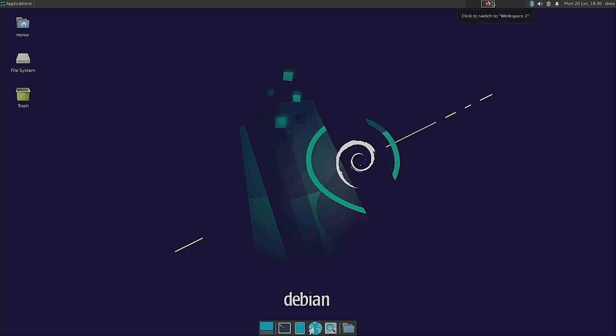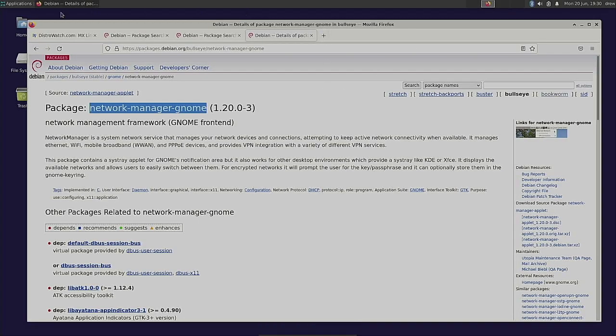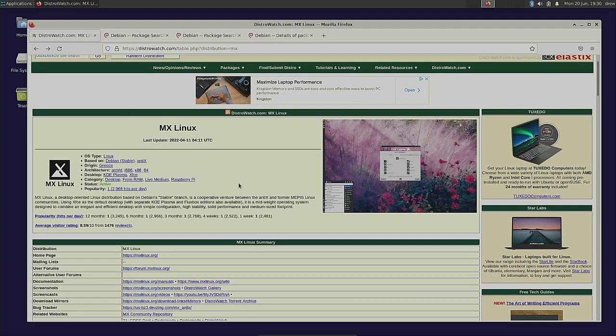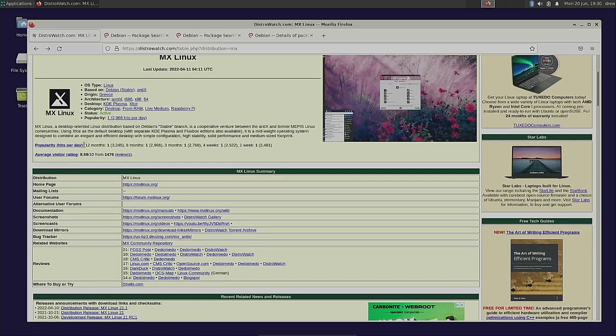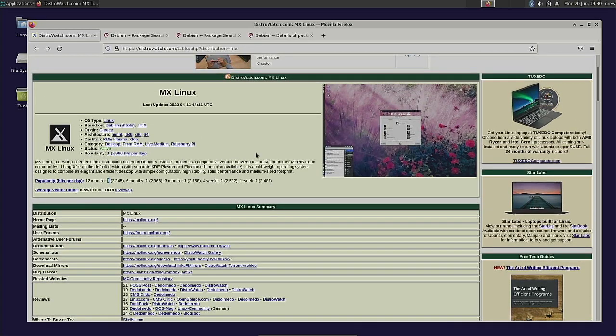And what we're doing today is I want to take a brief second and go to DistroWatch and talk about MX Linux for a second, because it is the most popular distribution on DistroWatch, popularity 1. Which is great for all the Debian community, especially because this is a distribution that's built on Debian stable and uses the XFCE desktop as its flagship desktop environment. It is a great distribution.